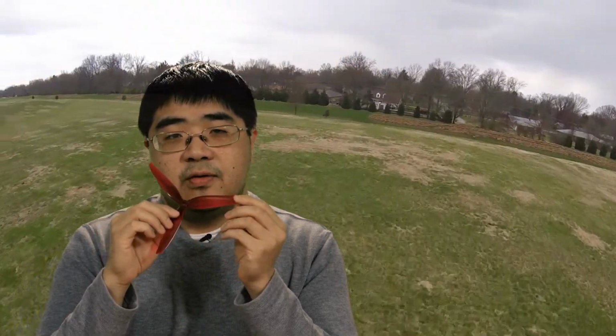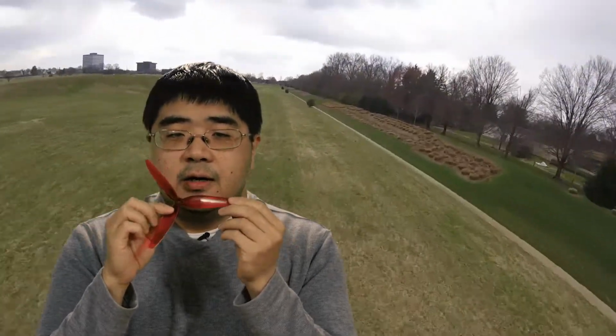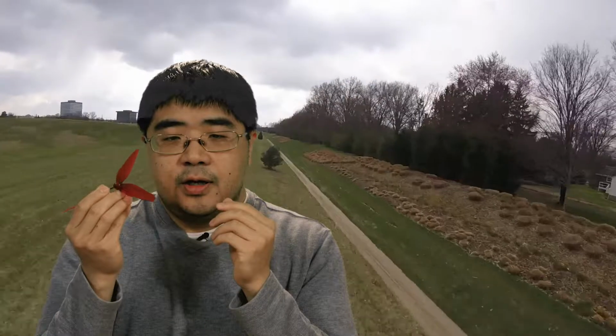My friend Kevin from Candy Quads actually likes flying this prop. It's very smooth, and his feedback was that it's the best prop he has flown for being very smooth, but there's not a lot of top-end power. As I'm flying around, I kind of have to agree with him. I'm feeling the same thing. It's definitely a very smooth prop. You will have to do a little bit of tuning, like I said, but once you do that, I think you'll really like the prop.